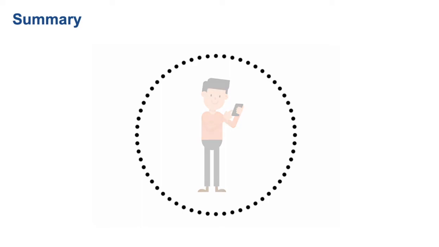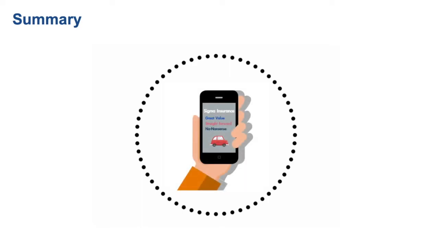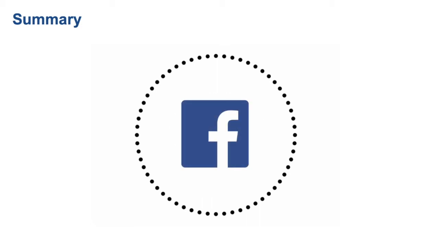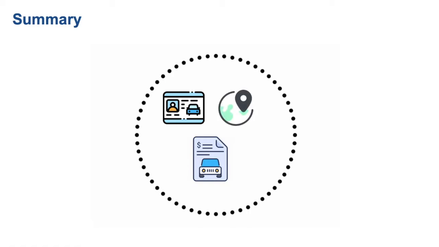We started with Sigma targeting Gene as a prospect due to his recent search history, with an advert appearing on his social media feed. Gene then became a prospect when he began interacting with Sigma's chatbot and created an account through Facebook. Sigma then developed rapport with Gene by helping him with his car search. Gene then shared his driver's license, previous policy, and past driving location data, which allowed Sigma to build a quote tailored to Gene. This quote was saved to Gene's profile so he could access it later.